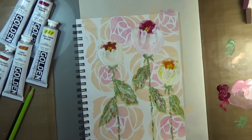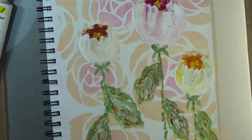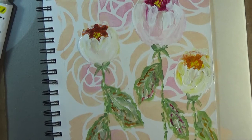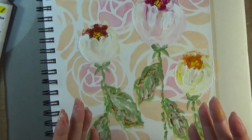Let's see where we are now. I'm wondering what will help to bring out the roses against the background roses. I'm wondering if I use some line work, some doodling around the stencil areas, lightly. Will that help to push that back? I don't know, but there again, nothing ventured, nothing gained.